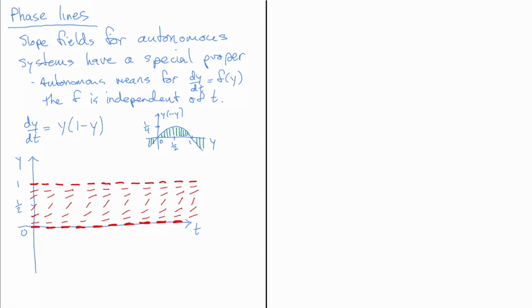And now if we go above 1, we have negative slopes. So here we have a slight negative slope. And if we go higher in the y direction, we get steeper negative slopes, because we're above 1, and at a higher y value we have a negative slope, and at even higher, a more negative slope. And so we get steeper, steeper, steeper, and so on.